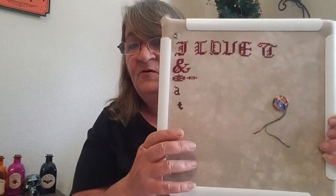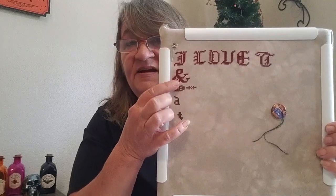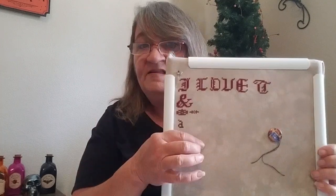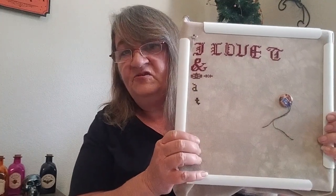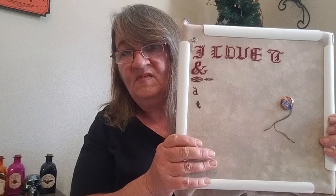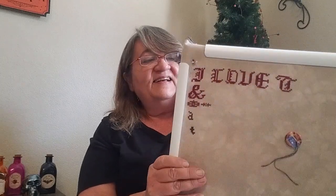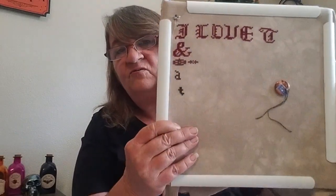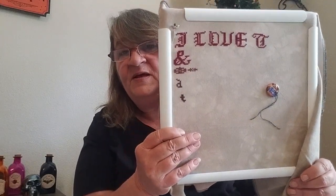I had never used it before. I had it, but I never used it. And I'm really liking that color. Oh yeah, and this is 27 count Linen, and I'm doing it 2 over 2. Very hard to put down. Yeah, I cannot wait to finish this. I'm not sure what it'll work out to frame-wise since I'm doing it on 27 count over 2, but it's going to be a pretty good sized piece. Yeah. Look at that. Ooh. Lindy knocked it out of the park on this one.